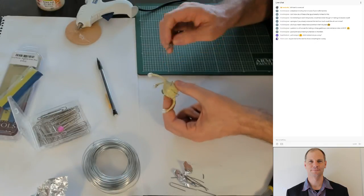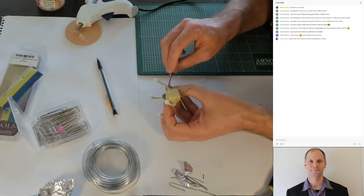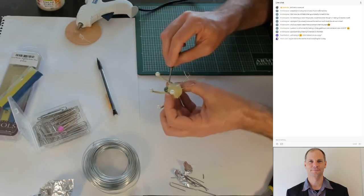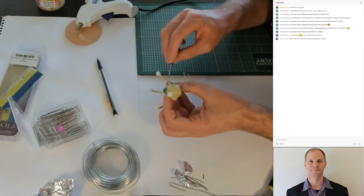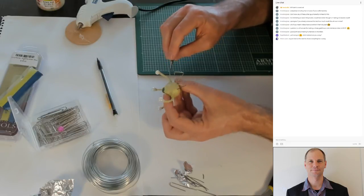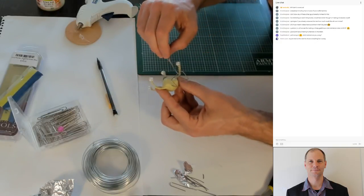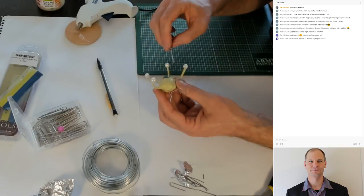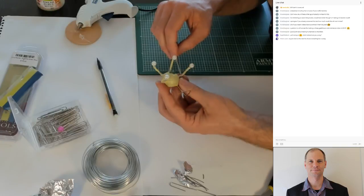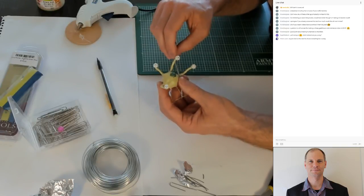I'm aiming for making something that's going to last a fair amount of time, and I feel like the tin foil might, you know, tin foil is tin foil. It's still very light and it's still easy to tear. And unless you cover it in something like glue, I feel like it's going to just tear away over time. But like I said, you could probably just coat the whole thing with hot glue rather than using putty if you wanted.